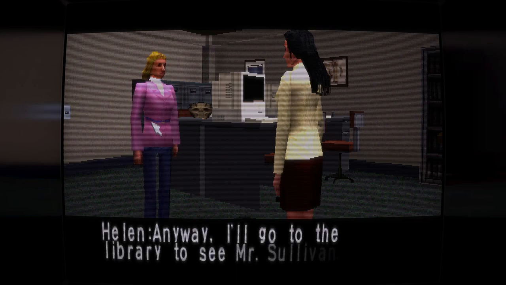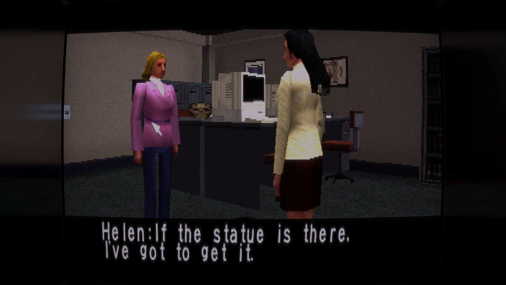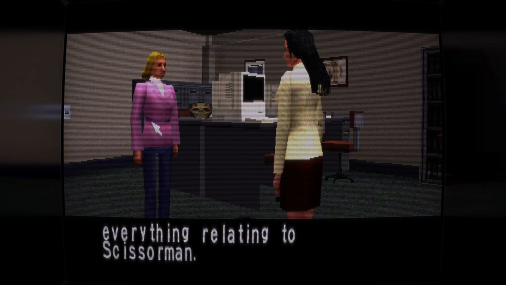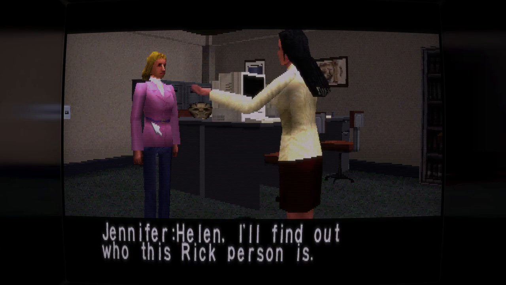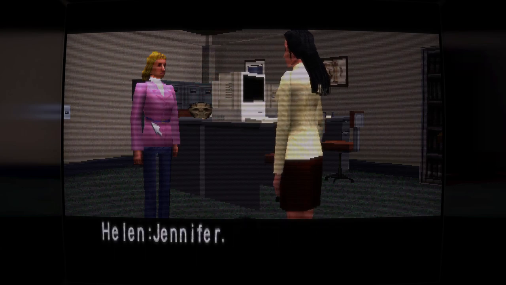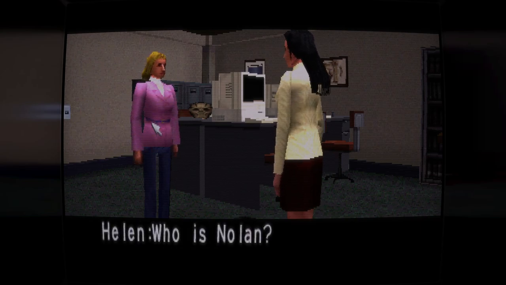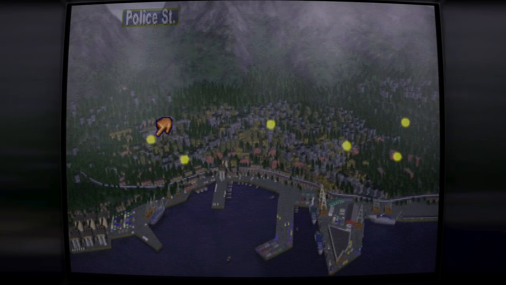Yeah. Anyway, I'll go to the library and see Mr. Sullivan. If the statue is there, I've got to get it. I want anything and everything relating to Scissorman. Yes. Helen, I'll find out who the Rick person is. Maybe no one knows something about him. Jennifer? Yes? Who is Nolan? Well, I better run along now. Oh my gosh. That's my new boy toy.